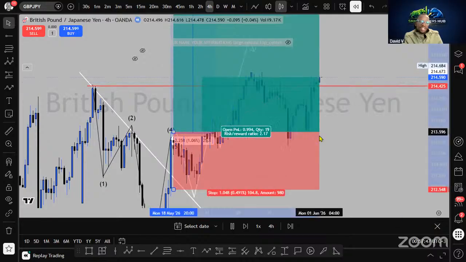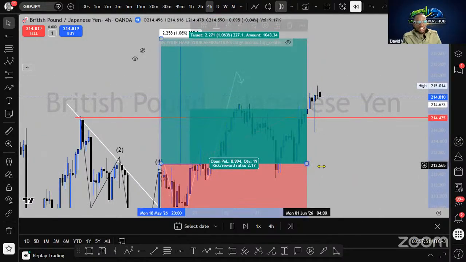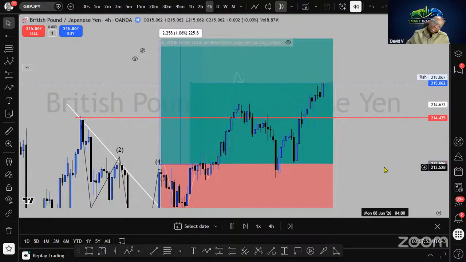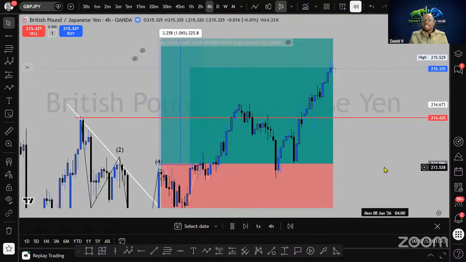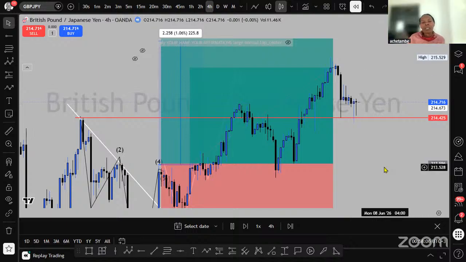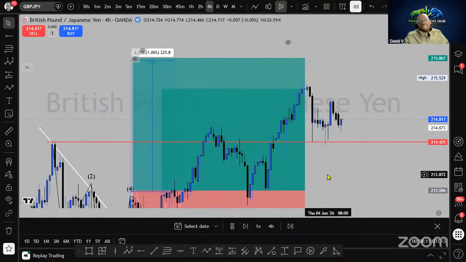Ndio nakwambia, this is for, I told you which kind of a trade or strategy this is for: the swing traders, yeah, wale wa kungoja. I've seen people doing this strategy, wanangoja trade for almost like 4 months. So what's the benefit of waiting? Wanatengeneza pesa mingi ama? If you have a bigger account and you're trading long, it's okay.